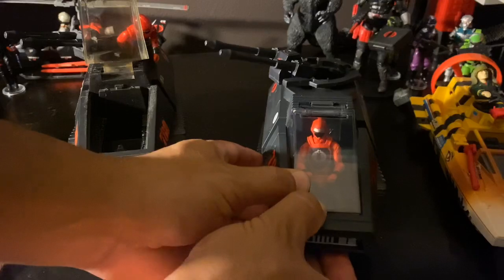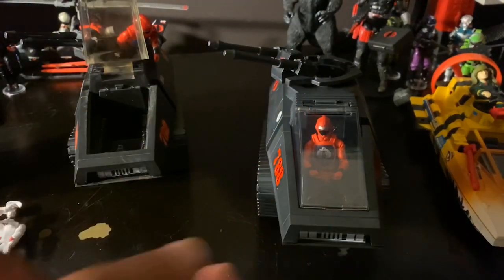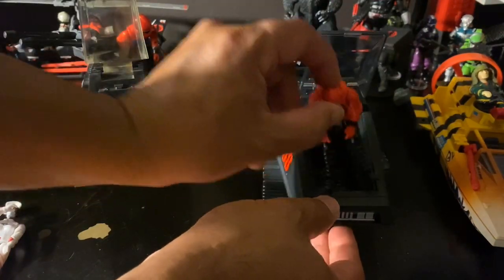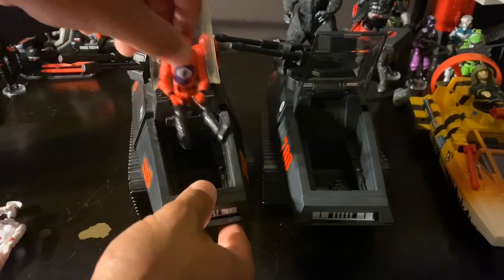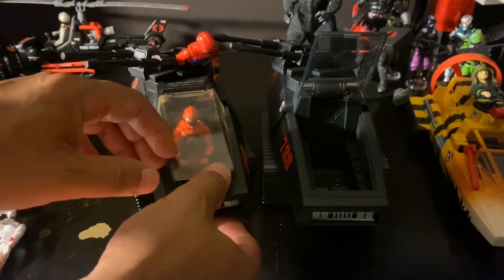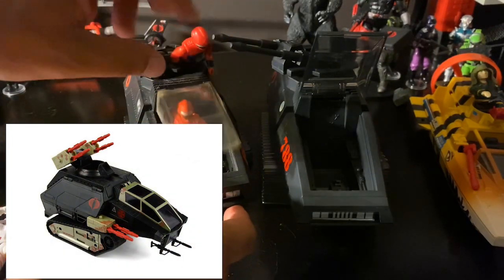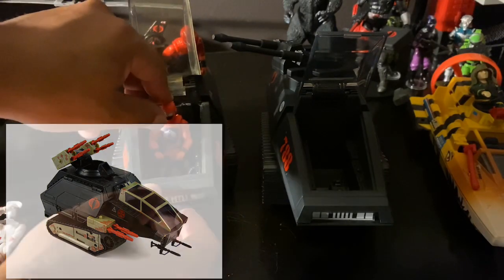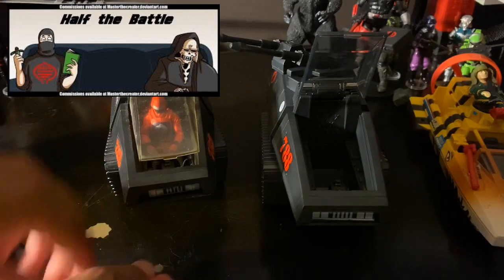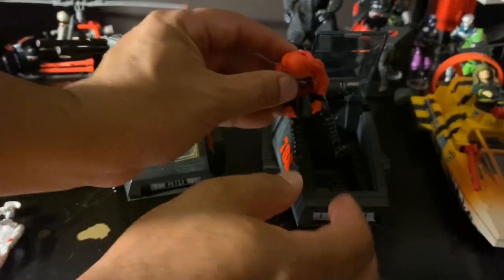Inside each cockpit, it seems like it's a different mold than the original one. The back of the seat back, where the old one is completely flat, the new one has kind of a crisscross pattern, so there's a difference there. I don't have any modern H.I.S.S tanks to compare to. I am an OG guy. I know Timmer would probably be better. Actually, Timmer's the best person to watch when it comes to tanks because he's nutso about his tanks.